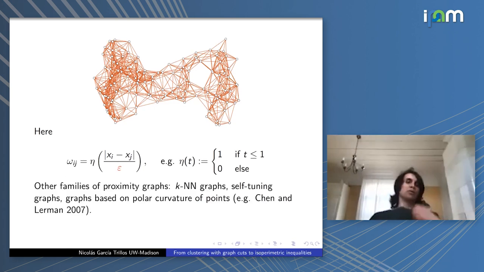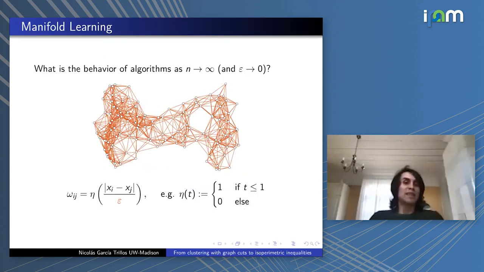Okay. So of course there is a big family of proximity graphs. So even in this geometric setting, you could have K-NN graphs, self-tuning graphs, graphs based on higher order geometric structure. Each of these constructions will help you do data analysis for different purposes. Okay, but at least for the talk, I'm going to focus completely on the epsilon graph, which is perhaps the simplest to analyze. But just keep in mind that there are many potential constructions of interest.